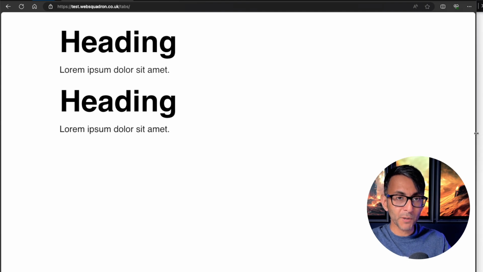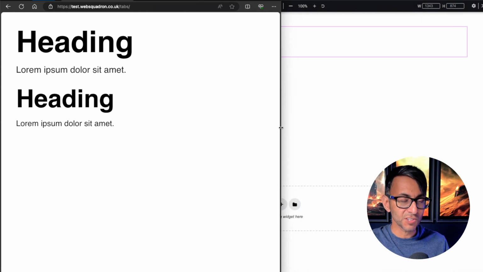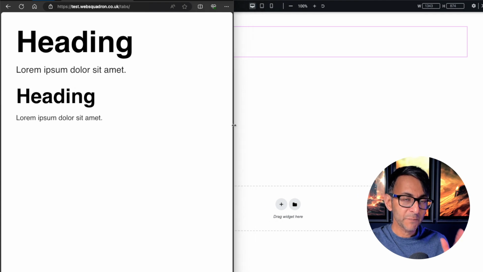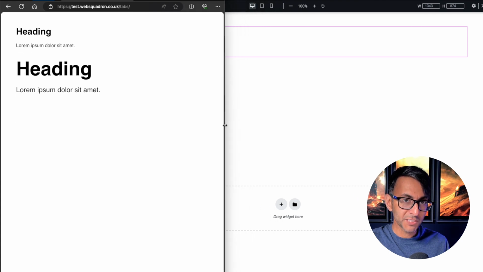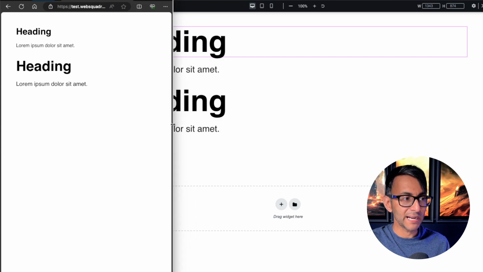Now watch the bottom header and text as I shrink down. Eventually, we're going to get to a point where they start to gradually shrink. And if you just watch there, boom, did you see that? The top one jumped and the bottom one is still gradually shrinking.